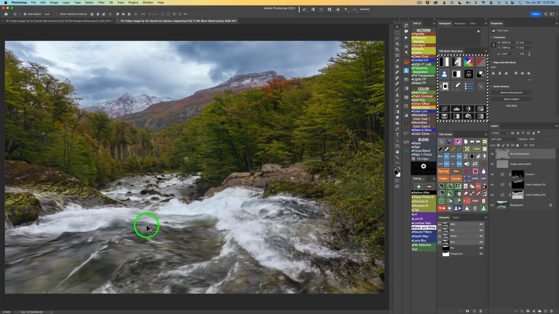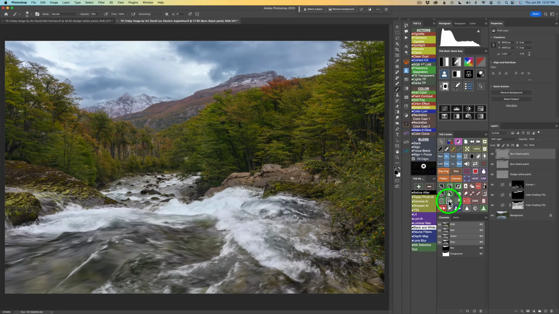The next thing I want to do is some freehand burning in the water, and that is just where I don't use any masks whatsoever and I take an artistic license. Right now I have a selection here, so I need to deselect this by clicking this button right here on the combo panel. I'll be using a burn tool right from the combo panel. Right here, it has two sides again. Left side 50% gray, right side blank pixel layer, so I'm going to use the left side. I'll just click on that.